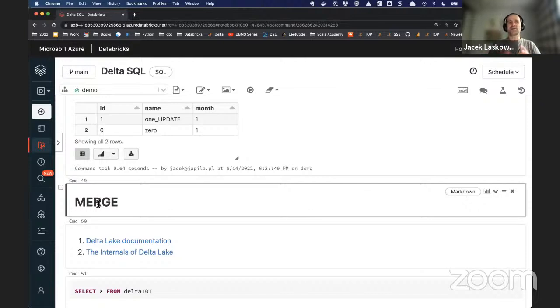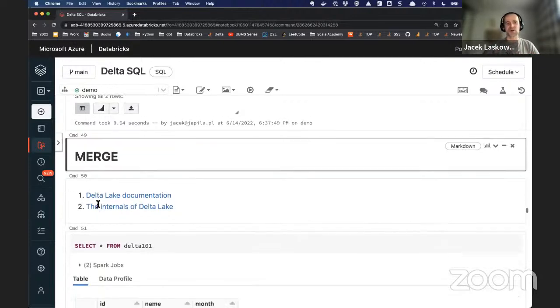Merge is a one-time, transactional operation that will create yet another version in the history of this Delta Lake table, allowing you to execute insert and update in a more succinct, SQL-like way. That is exactly the realm of this merge command.